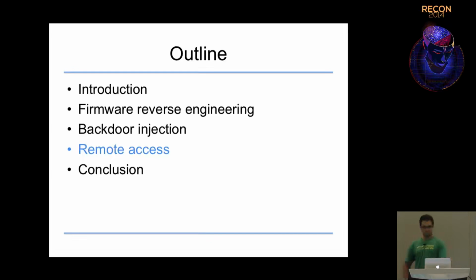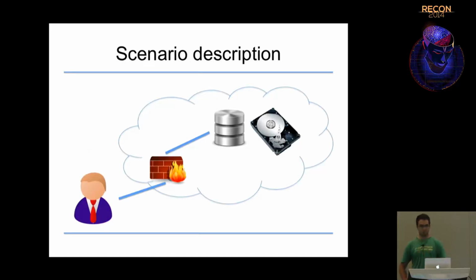But the part that is amazing is that you can actually access this backdoor without modifying the operating system of the computer where the drive is in. Let's look at this scenario. So here you have a database server that contains our drive, and you have a user that is accessing the database servers through a firewall, typical internet architecture.